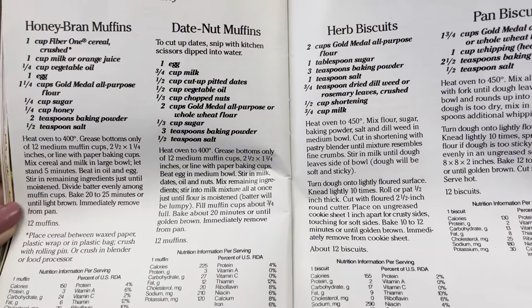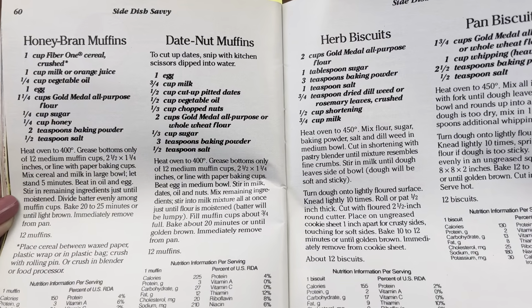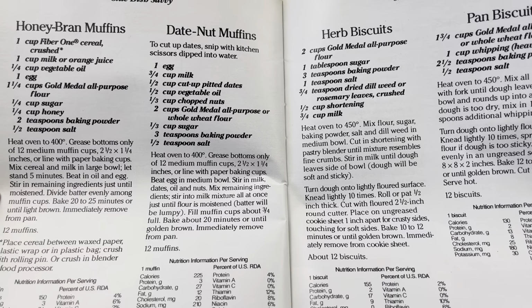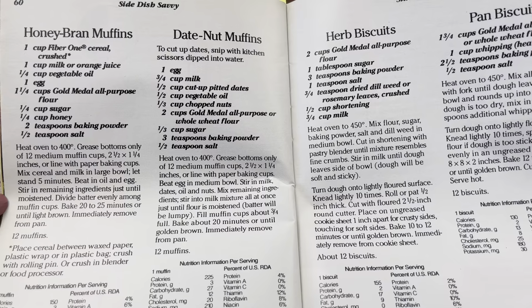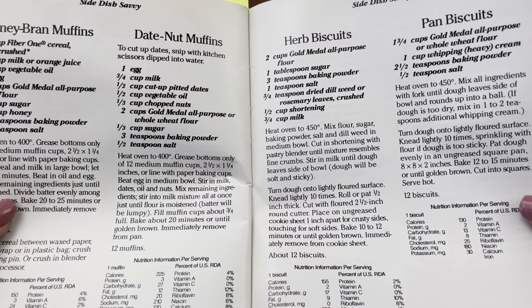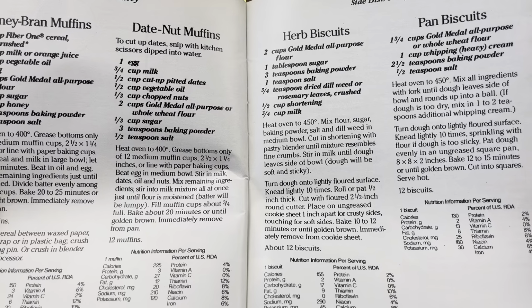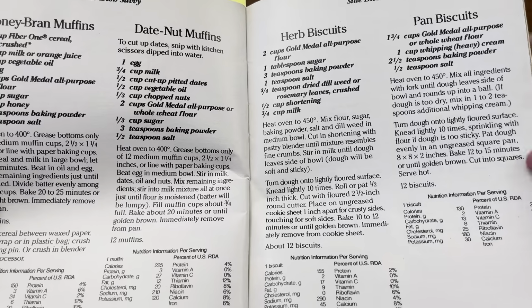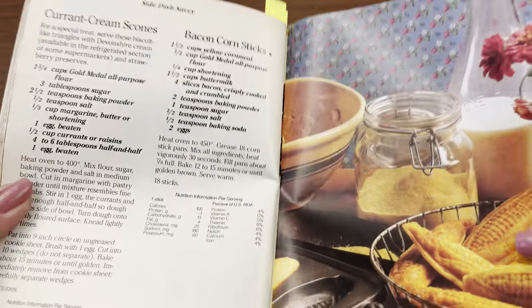Side dish savvy. Honey bran muffins, date nut muffins. I like bran muffins. They were popular in the 80s when I was growing up, and I've always liked them. Over here we have herb biscuits and pan biscuits. I do a 2-ingredient biscuit if you want to go look at that video. It's very simple to do.